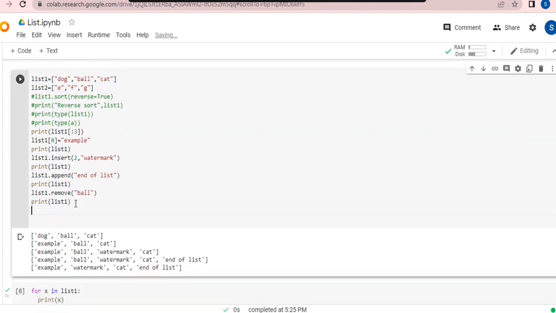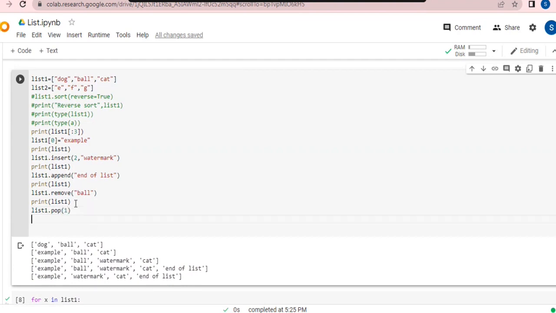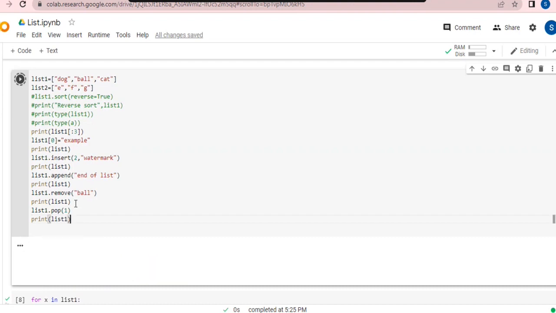Now we are all aware of the concept of a stack, that we have pop and push operations available in the stack, guys. We have such operations possible here also. I can write over here my list one dot pop. Pop, definitely the first element will come out, but how many items do I need to pick up? I need to pick up only one item, and I'm going to paste over here because I need to see my list once again, and I'm going to run it.